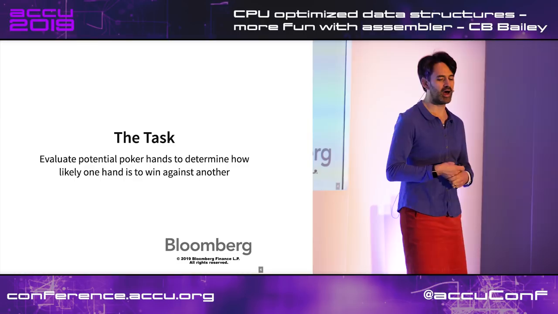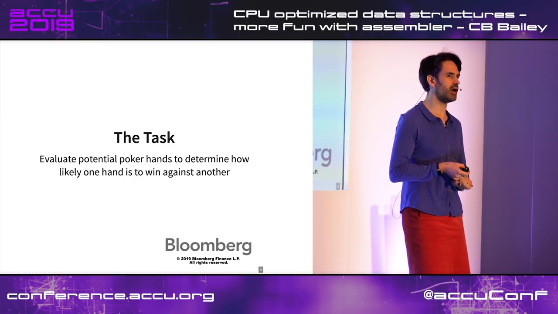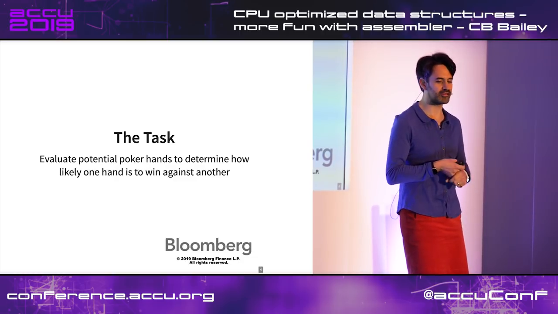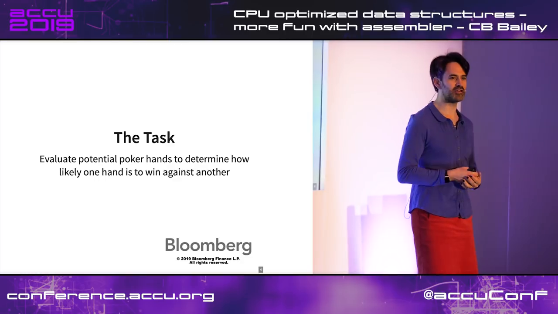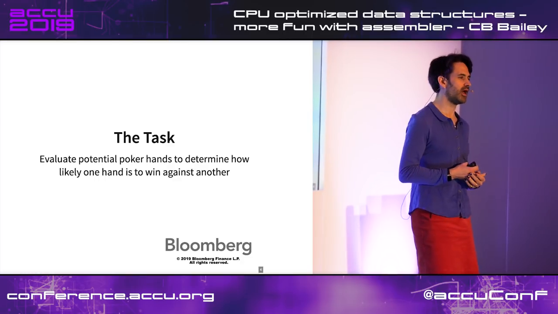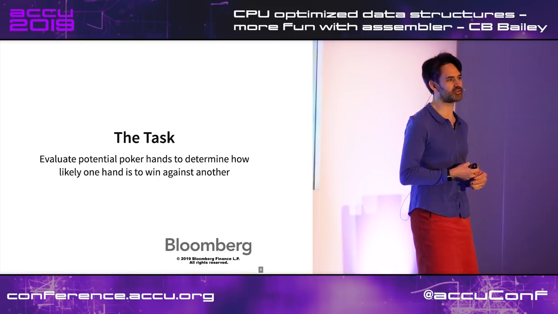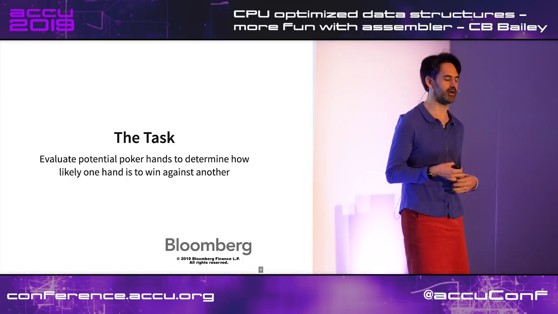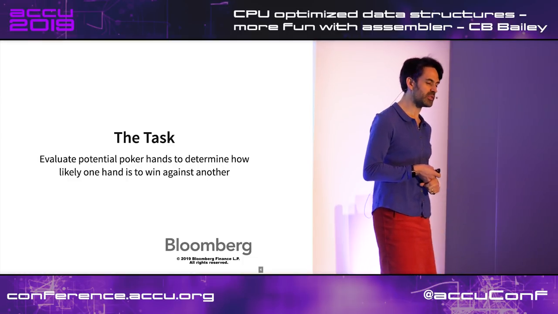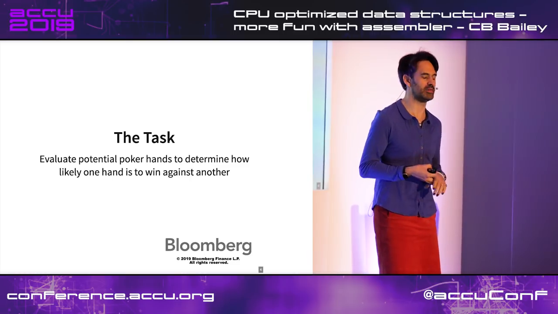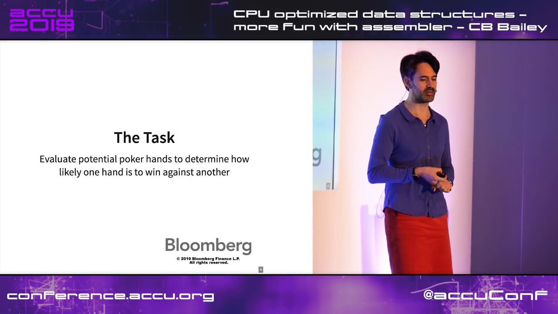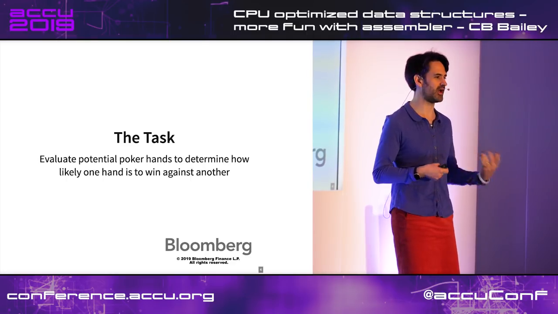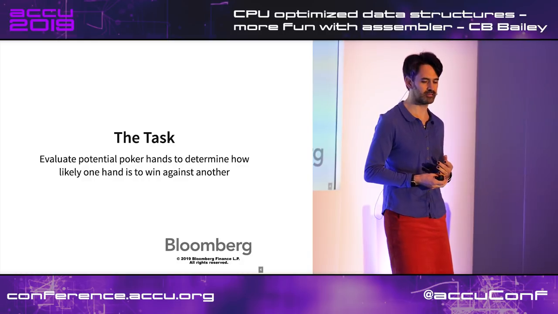so I had a task, and it started as a little bit of a competition. I have a good friend who's in the audience, and we both had an interest in poker. With these games involving a lot of human aspects, and not being very good at it, I concentrated on the bits that a machine could do. It doesn't actually make me any better at poker, but it's quite fun if you want to practice a bit of programming. So the task was, can we work out which hands of poker are most likely to win against which other hands?